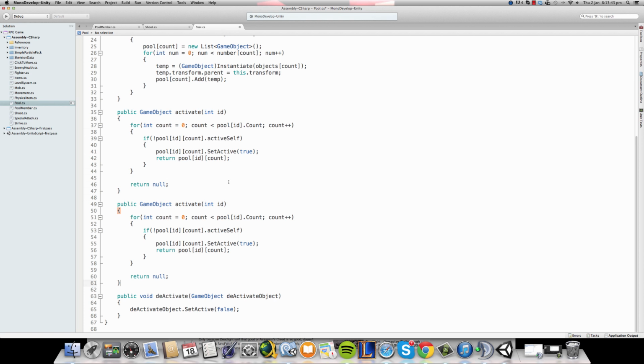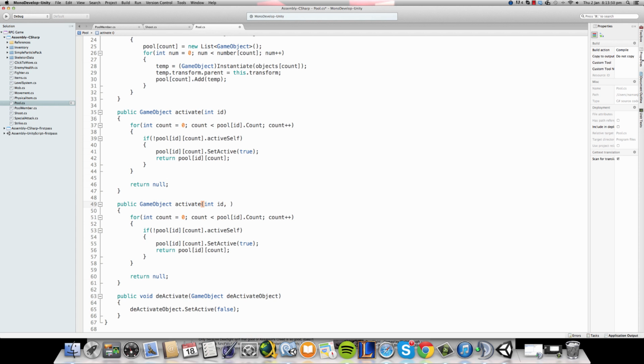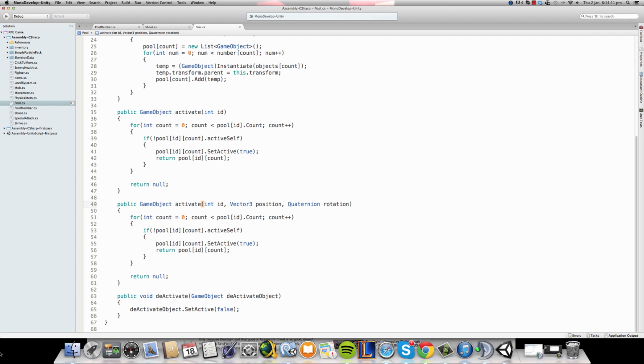We create a brand new method, copy paste it just the same as activate, and then we're gonna add in a Vector3 position and Quaternion rotation. So basically Quaternion defines the rotation, at what angle we want to actually produce our capsule or our object.